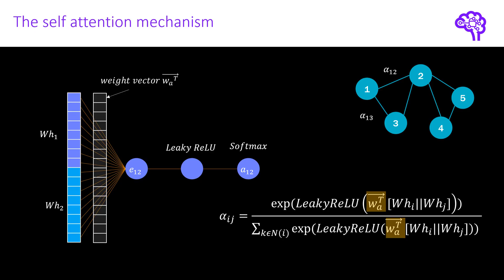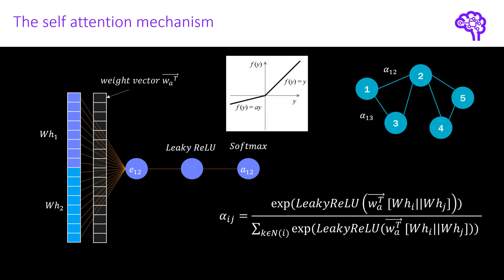In contrast to the paper, I named this weight vector in this formula W indexed with an A, to emphasize that it is a learnable weight vector. So if you check out this formula in the paper, it's slightly different regarding the naming convention. Additionally, we see that a leaky ReLU activation is applied on each of the outputs. The reason why this is done is that we want to emphasize positive relationships between nodes. This means we cut off pretty much all of the negative values and just keep the positive values. So this is the leaky ReLU activation.